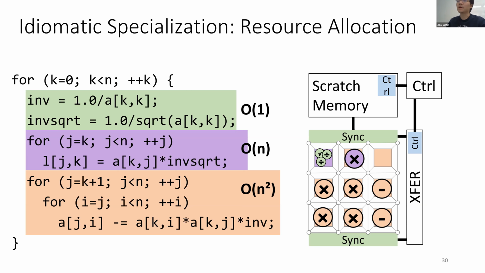For the backward dependence, it's a little bit complicated to analyze. For now, our solution is just to put a barrier right after each iteration of K and wait for the pipeline to drain. It does help if we can send the very first iteration result to the green region. It may help to hide the latency of the division and the square root, since these two operations are expensive. So it does help. Yeah, 10% enhancement.